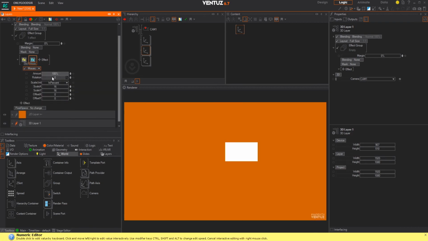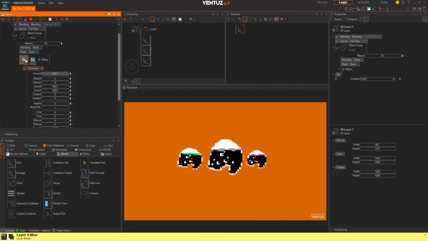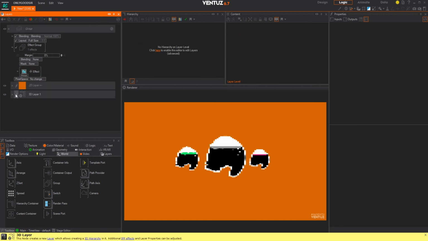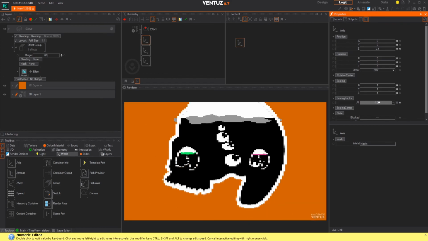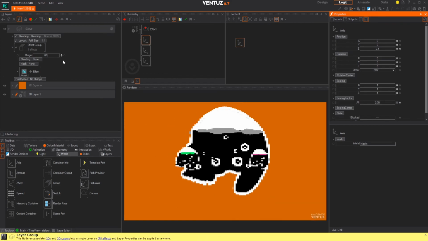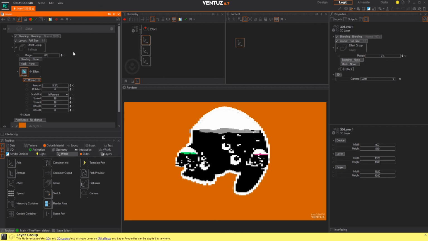Now I'm just kind of playing around, but go for a pixelated look, pixelated effect. Of course you'll have to make your graphics a lot bigger. So for example, this one could be bigger, so then it's got this arcade effect.